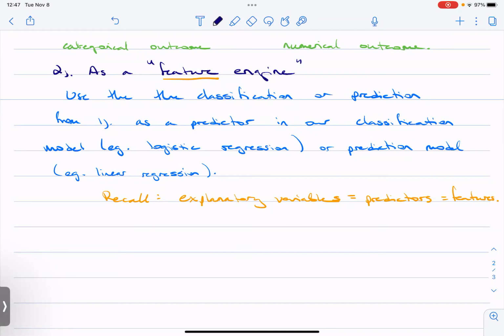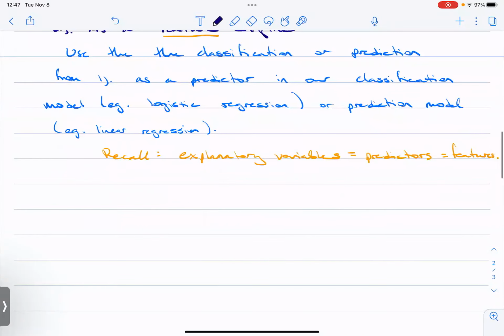So in terms of k-nearest neighbors, our goal is, given a set of predictors, we want to classify or predict the outcome.